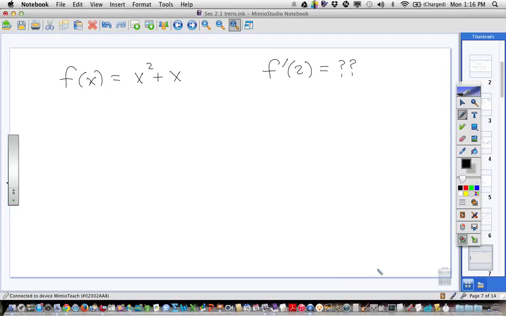Okay, you guys do this one. Mimic what we just did. Use the proper notation and everything. Here's a function, and here is, you want to do the slope at 2. Go ahead and do it.